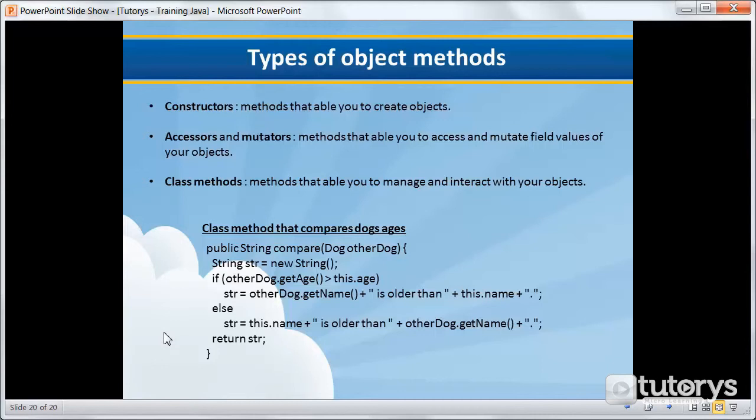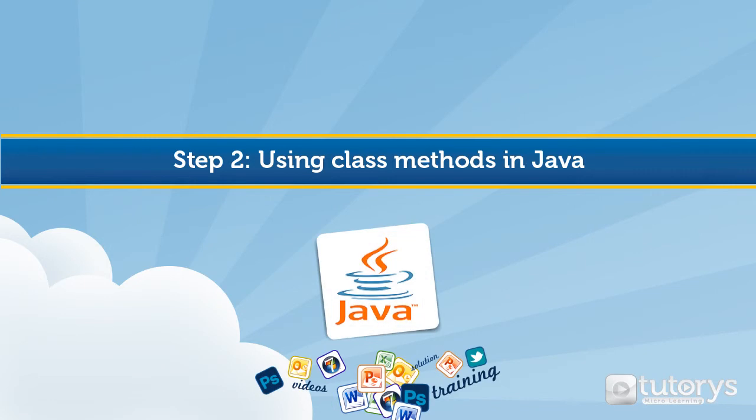So that's what this class method does. Obviously, there are unlimited possibilities of creating class methods. This is just one example. In the next step, I'm going to show you precisely this class method. We're going to write this out just so you understand exactly what it does line by line. And then I think we'll also see another class method that we'll invent that will allow us to print out the description of each dog object. So meet me in the next.